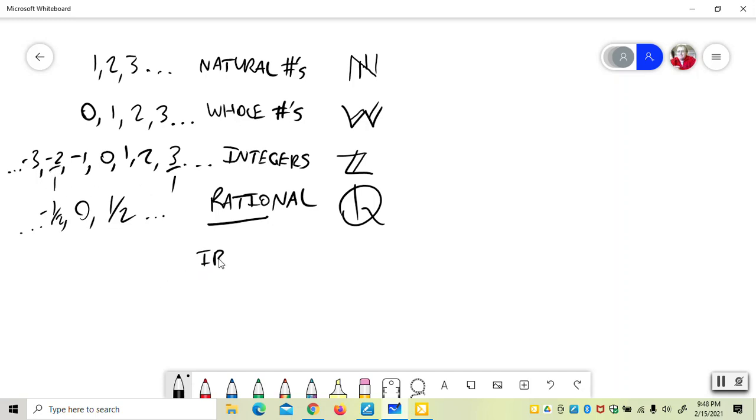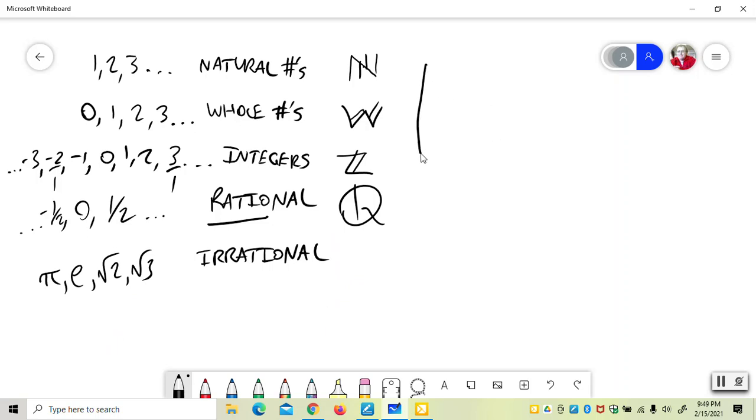Then you have the irrational numbers, which cannot be written as a fraction, which would be things such as pi or Euler's number, which is the basis of natural logarithms, which is not something we're talking about today, symbolized by E, and most square roots. Irrationals, if you write them out, are decimals that go on forever, never ending and never repeating. And I don't think there's a general symbol for those.